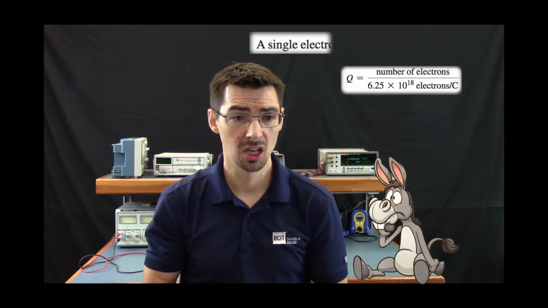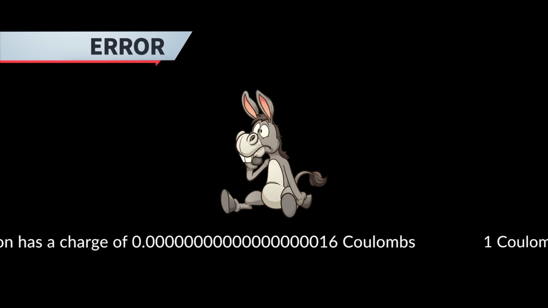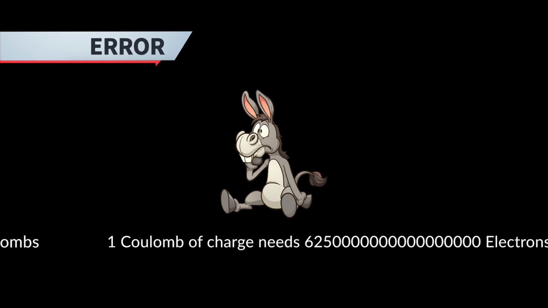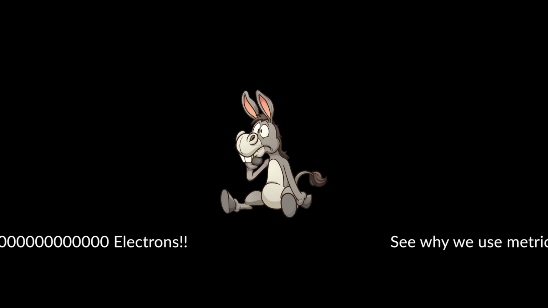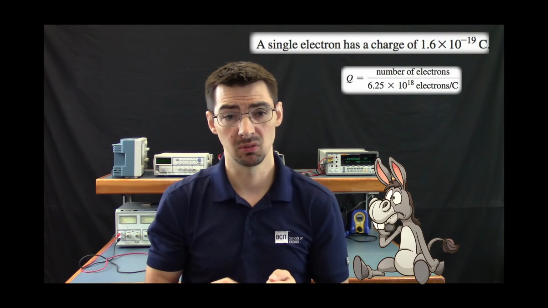A coulomb is also a unit of measure for a charge. Remember Q? Well, Q is a coulomb. An amount of charge can also be calculated if you are given that an electron has a charge of 6.25 times 10 to the 18 coulombs. So if you know a certain number of electrons, you can calculate the overall charge, or I guess if you knew the charge of a material, you can calculate how many electrons there are in it.